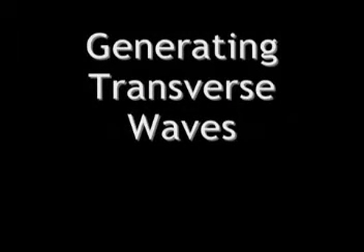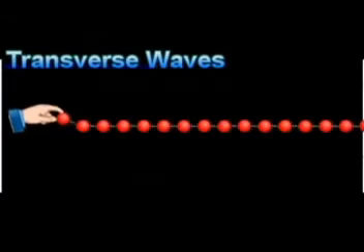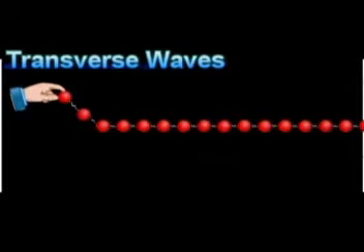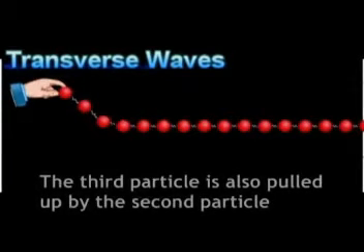Let us first consider transverse waves. They are waves which make the particles of the medium vibrate perpendicular to the direction of the wave motion. How can transverse waves propagate through a medium? When your hand pulls up the first particle of the medium, the next particle also feels the upward pull of your hand through a spring linking the two particles. The same thing happens to the third particle.